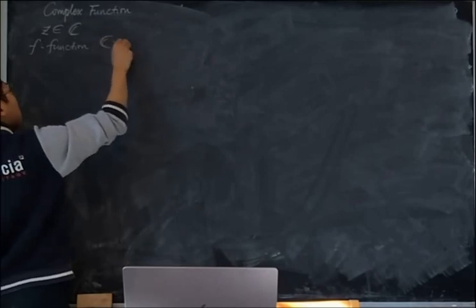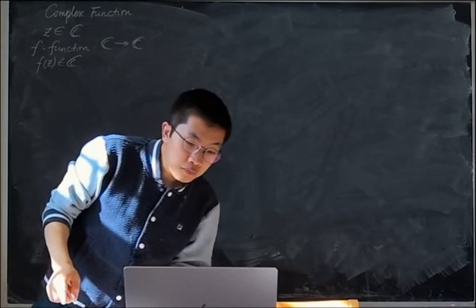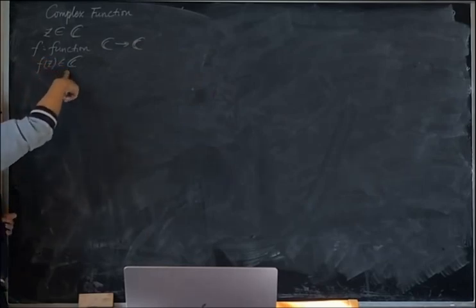So think about z as a complex number, and f is a function that takes a complex number as input and gives a complex number as output. So I would say f of z also is a complex number, and that number obviously depends on z, otherwise we probably wouldn't call it a function. And we keep going, this is a complex number.